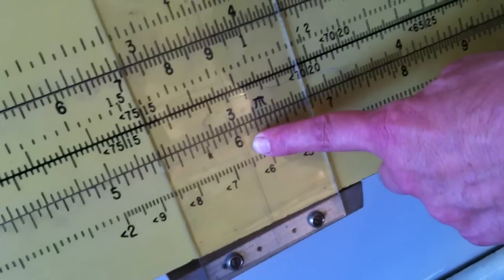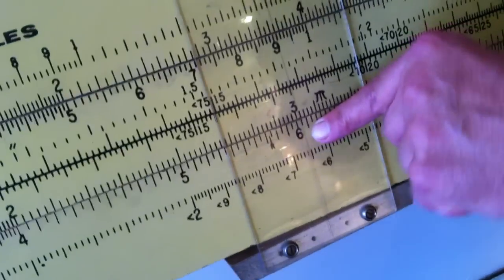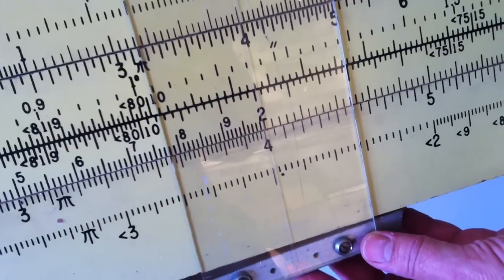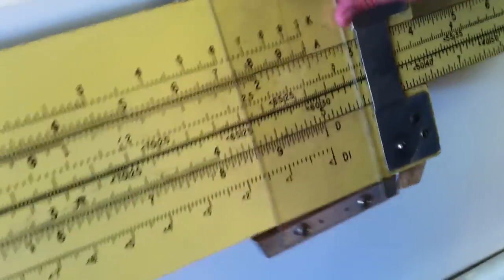But actually what's happened is this slide is now telling me the whole of the 2 times table. So if I come back here 2 times 2 is 4. If I go the opposite way 2 times 4 is 8, 2 times 5 is 10 but of course that works even for decimals.